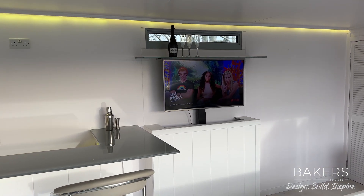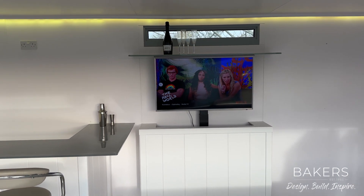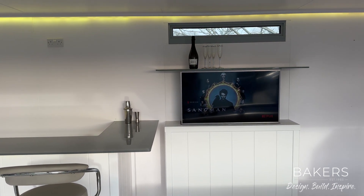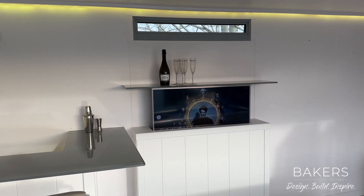And that's not even the maximum height it goes. So how cool is that? I'm absolutely loving it — real good gadgetry there. It's strong enough and takes the weight of the motor including the glass top, but also taking glasses and bottles. So you can have a real bit of fun in how that's hidden away.